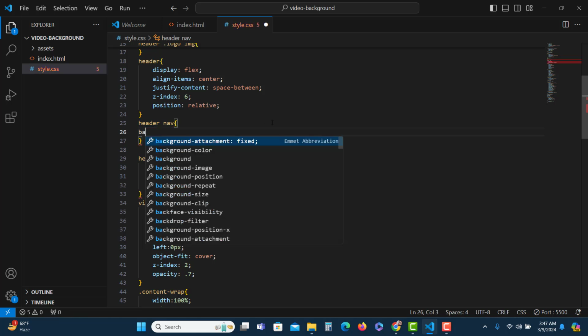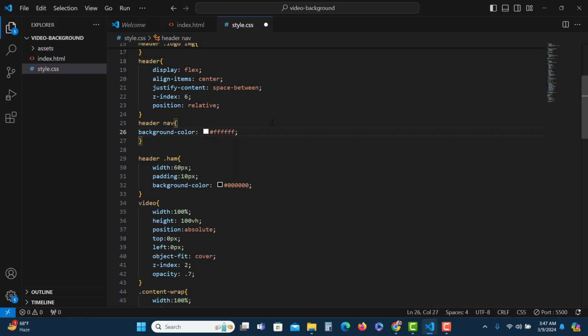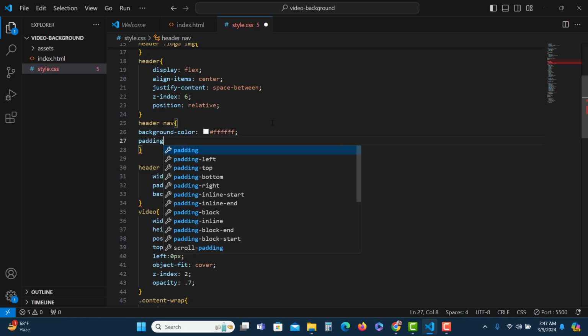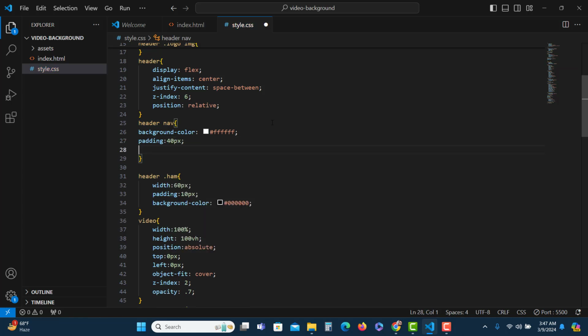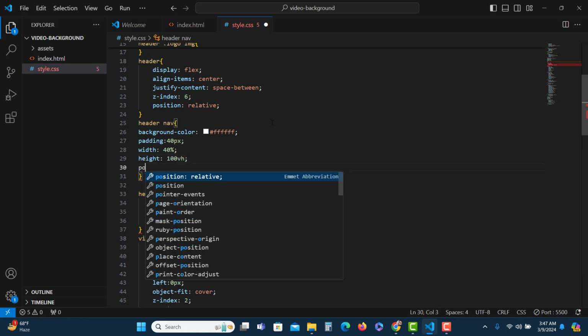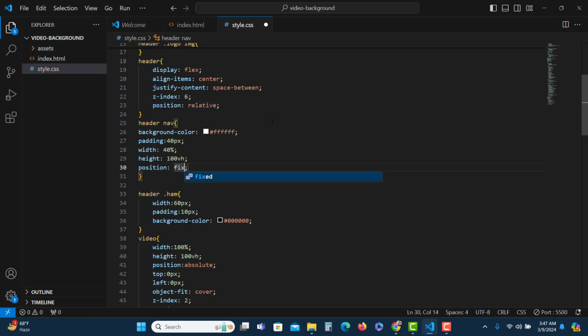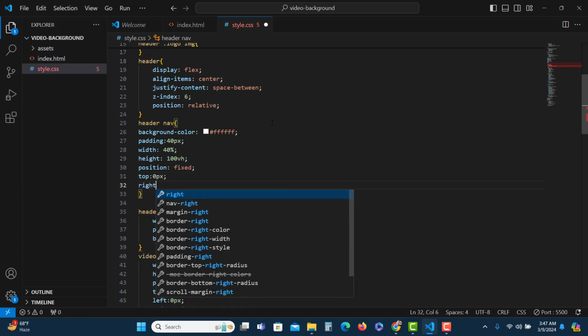So background color will be white, then padding will be 40 pixel maybe, then width will be 40%, height will be 100 vh, position should be fixed, and top 0 pixel, right 0 pixel.